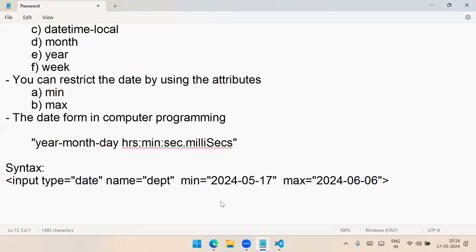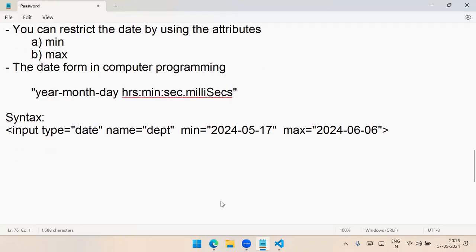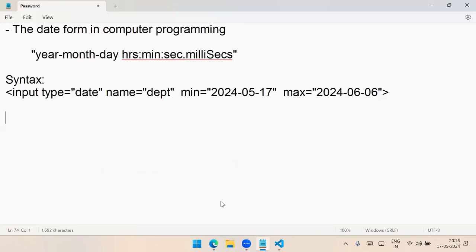Right. Next important is another input, the file input. Here you should be very clear. Remember, it is a file browser.